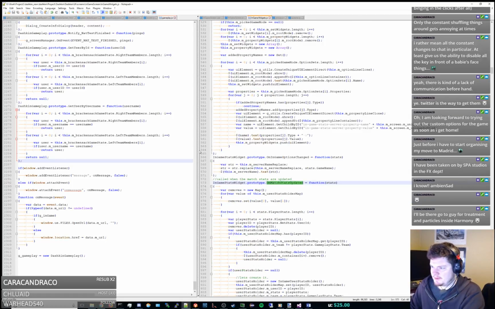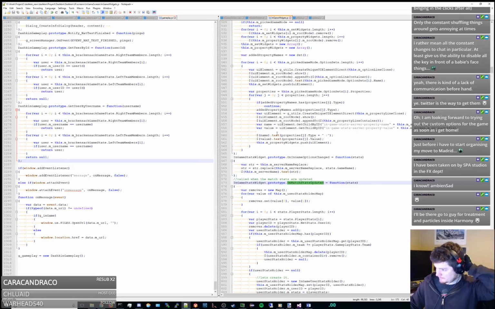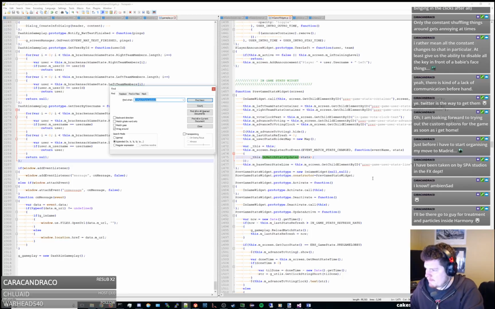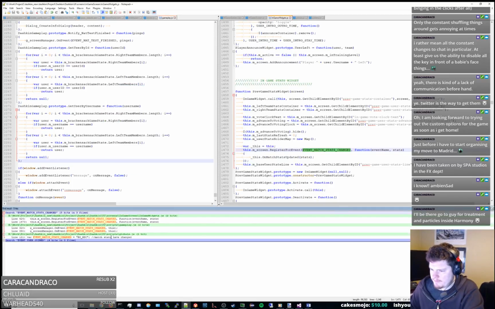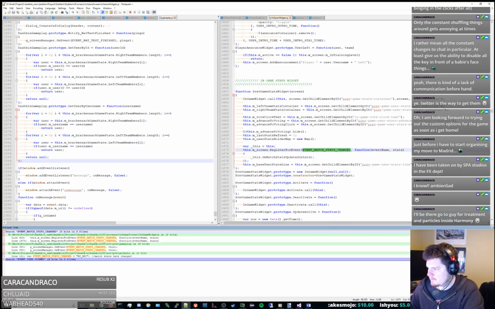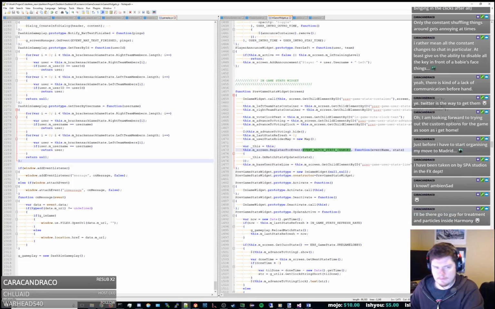On-match stats updated. Well, that doesn't need to be entirely fixed, but the game options do, so let's go over to the game options screen and see what it's doing.